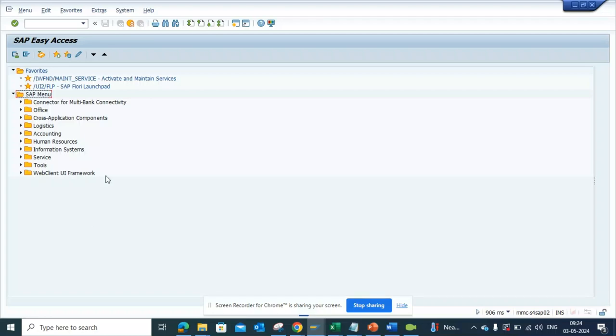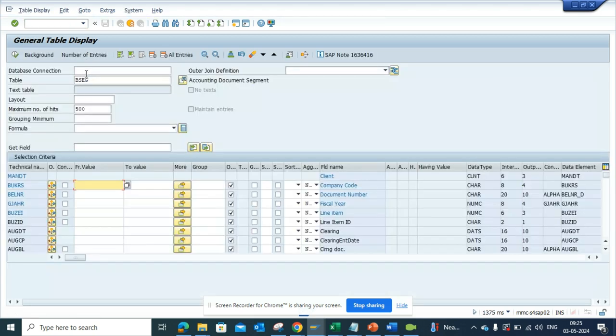Hi friends, now we are going to talk about how we can find the most commonly used GL account for certain company codes while you are doing the coding, like when you are going to pay the FI invoices. For that I'll go to transaction SE16H, and you know the table is BSEC, so I have BSEC here.